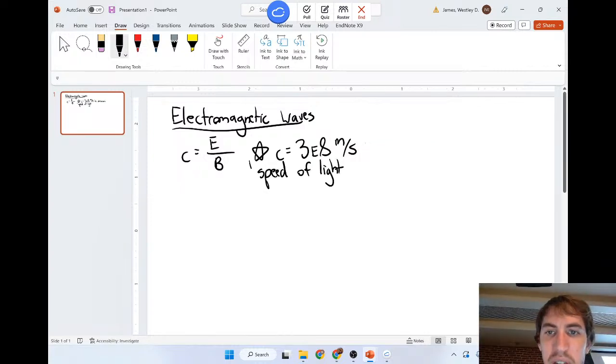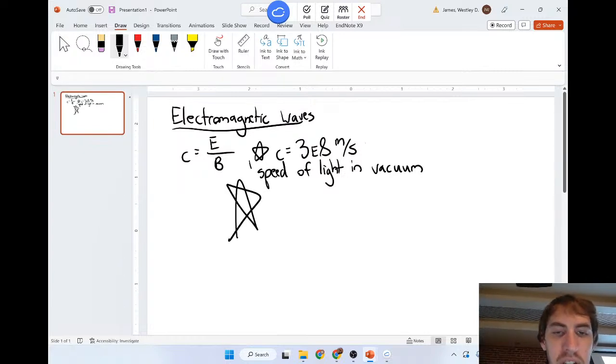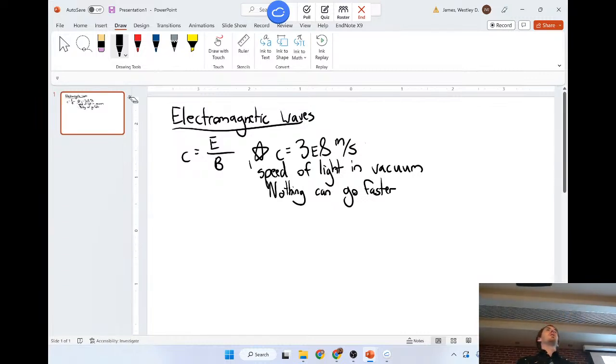And I'll put the vacuum down here. And nothing, I almost want to put a giant star here. I'll erase it because it takes up too much space. Nothing can go faster. Nothing can go faster. And I say that with a little asterisk that, who knows? 20 years, 30 years, 50 years. I can't promise what the future discoveries will be.